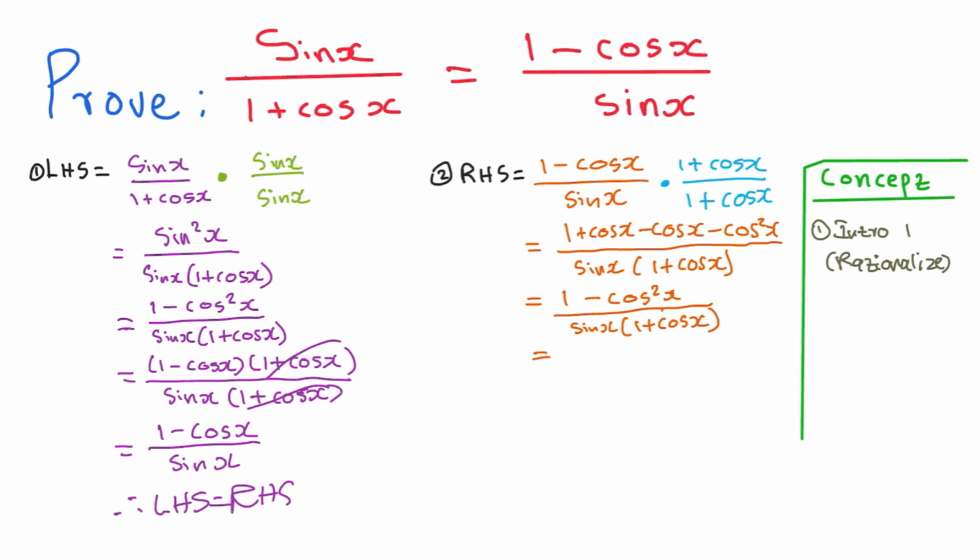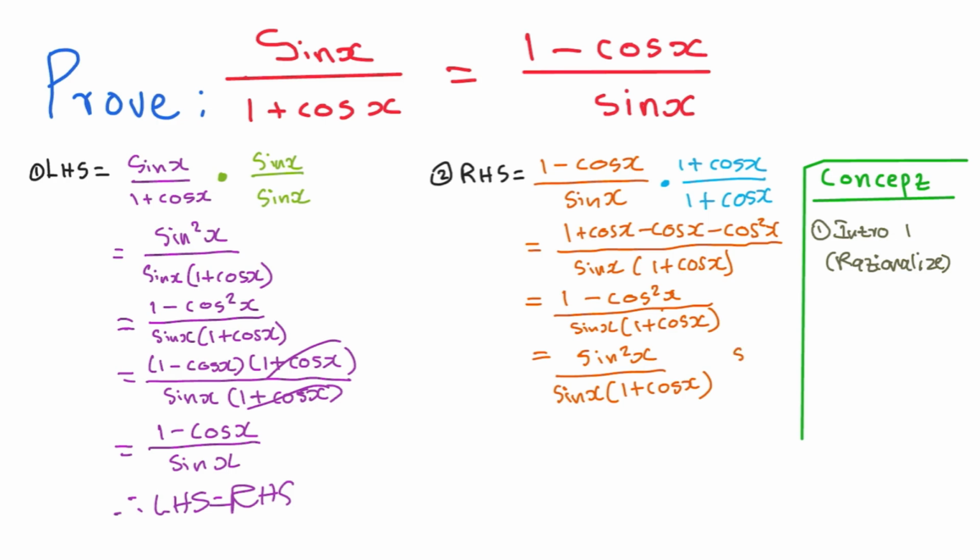Clear? Now, if I'm proving this to get this, I need to eliminate sine, right? So in order to eliminate this sine here, I have to introduce sine at the top. How can I get a sine? Identity, grade 11 identity of sine squared. So we all know that 1 minus cos squared x is sine squared x. So at the top, I'm going to say this is the same as sine squared x. 1 minus cos squared x is always sine squared x. Then we say all over sine x into 1 plus cos x.